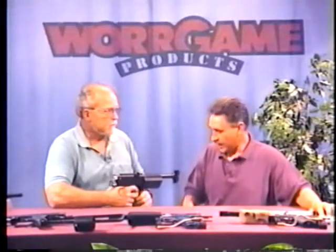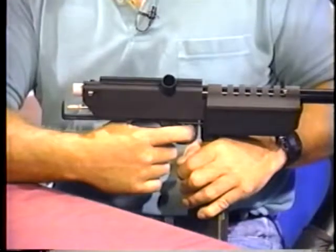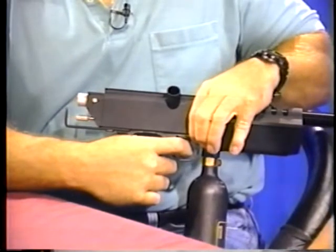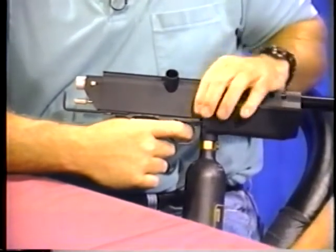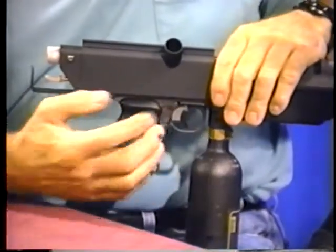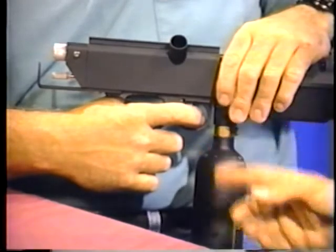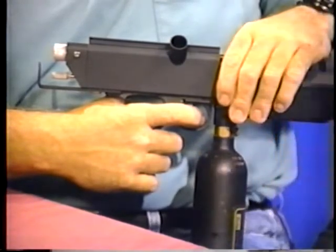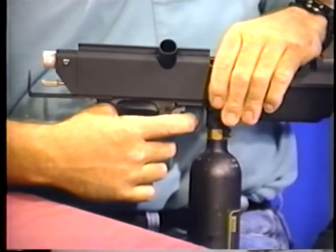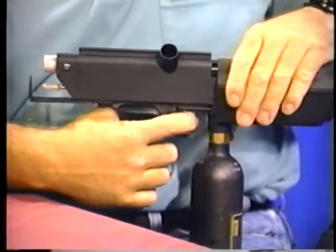Right. What about the cycling of the gun when you fire the trigger? What are you checking for there? We're just making sure that the gun will actually fire prior to the gun cocking. So you want to hold this, pull the trigger, make sure it fires. The cycle is it needs to fire just a moment before it cocks, rather than cocking before it fires. Right, because if it cocks before it fires, you've got blowback problems, and we'll go into that later.